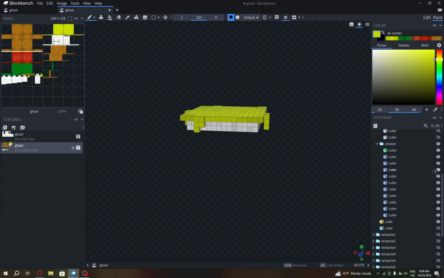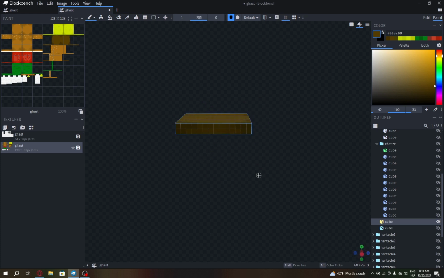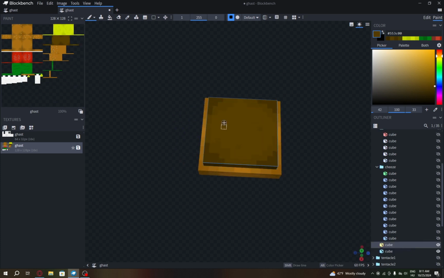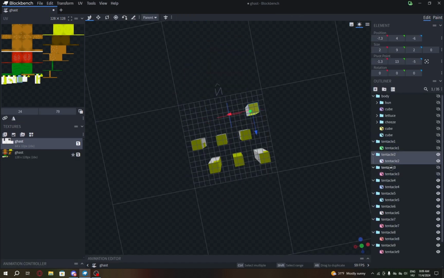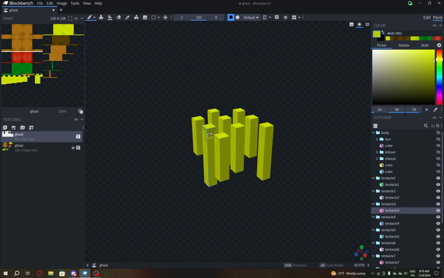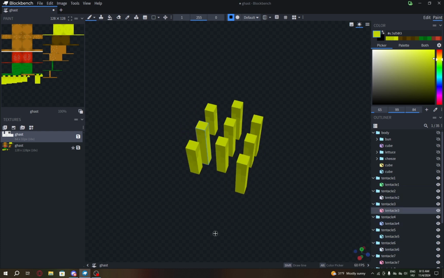And there's a patty which is brown, and it looks good. And then I did the tendrils that are dripping cheese, and yeah, I think it looks so amazing. Here's the ghast.